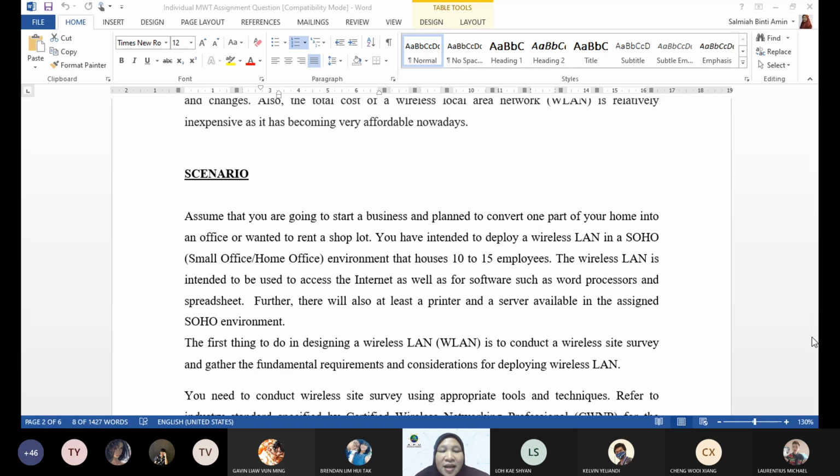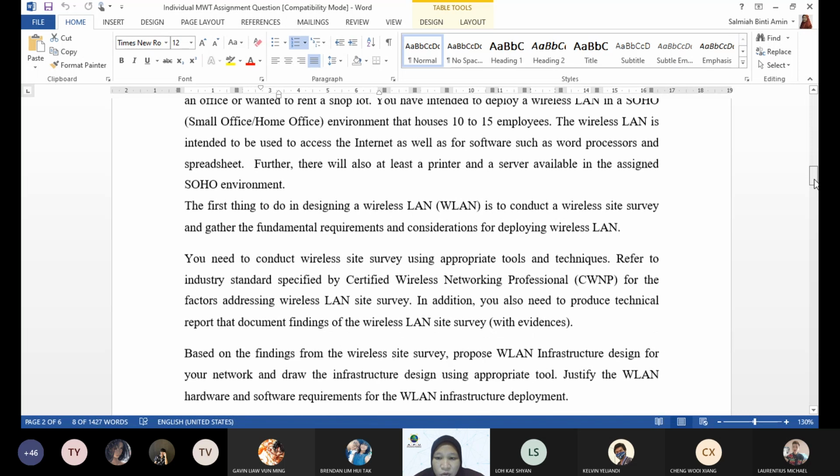Google or search what are the available site survey tools that can be downloaded for free or that can be used for a certain time without any payment. That is the three things first, Kevin. Okay, so continue. We're almost out of time as well. So those are the three things that I already mentioned just now, what you can do.